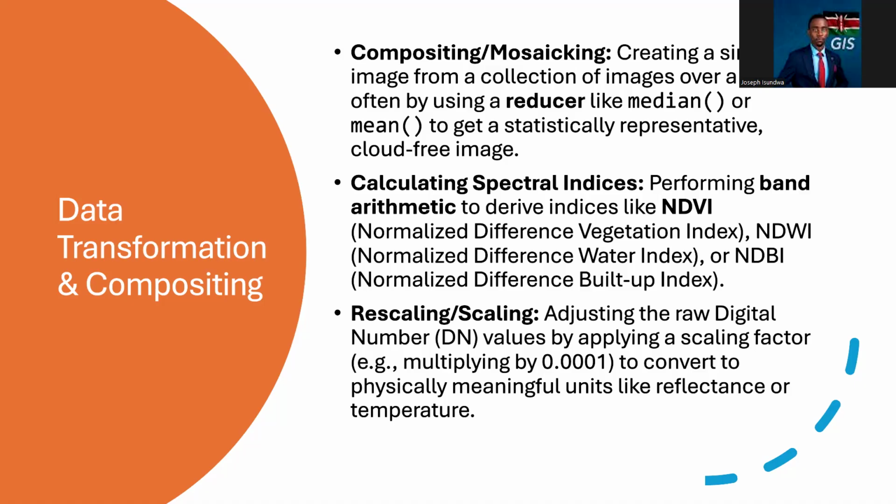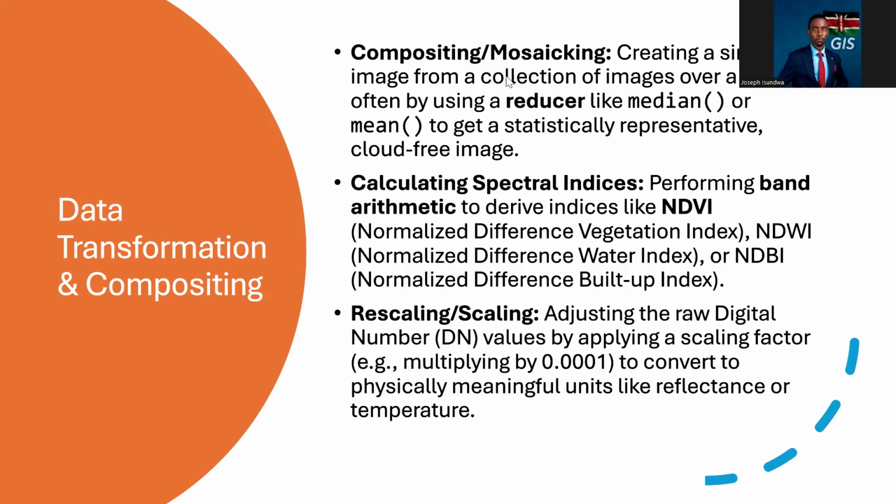So what is compositing or mosaicing? For example, we are dealing with so many images, right? When we are analyzing the vegetation of a place over a year, we might find that we have so many images because there is a revisit time of maybe a day. So each day has its own image. So to do mosaicing is where we combine all these images to come up with one image that will give us a median or a mean of how the general area looks. So that is mosaicing. That's just finding the mean.